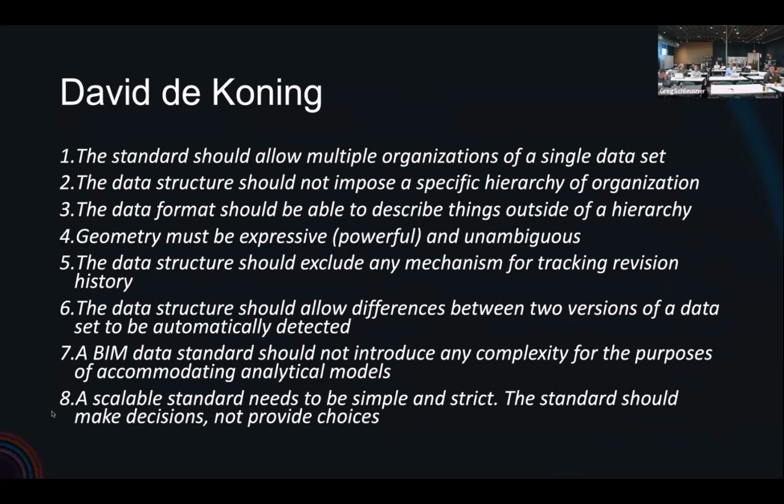And this is David de Koenig's list, which has a lot of repeats. This one is a newer one, multiple organizations. This makes perfect sense if you're a rail operator and you have buildings, but I think about my rail yard being horizontal and the building sits in it, not everything sits in the building, or it sits in a different spatial structure. So organizing the spatial structures differently, so that these two are actually the very same thing. So being able to have different hierarchies for the data.